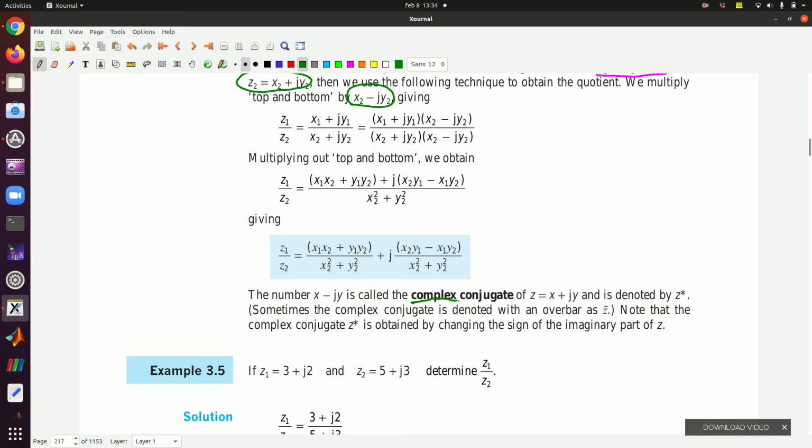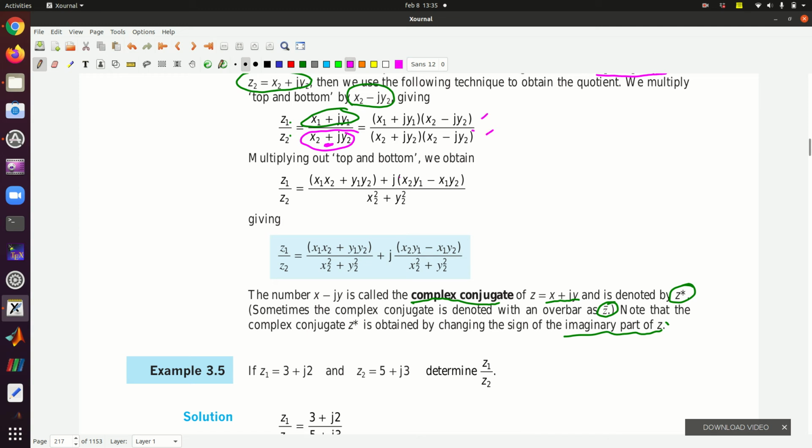And how do we get the complex conjugate? If we have z as that, then the complex conjugate, denoted by z star, or sometimes people say z bar, is you just change the sign of the imaginary part. So if you can go back here, z1 divided by z2, this is the numerator, and then we have the denominator. We multiply both the numerator and denominator by the complex conjugate, which is got by just changing the sign of the imaginary part here, from a plus to a negative, and that is it.